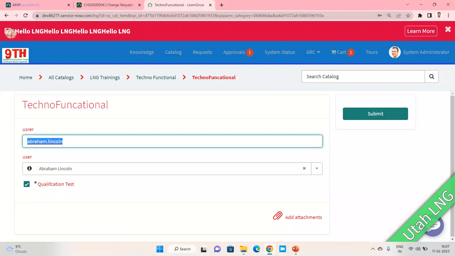One of the good features given by ServiceNow in the Utah release. Earlier, to do these things, we had to write a script or a small code, but now it is completely auto populated. So the second thing we're going to discuss is how this auto populate works here.